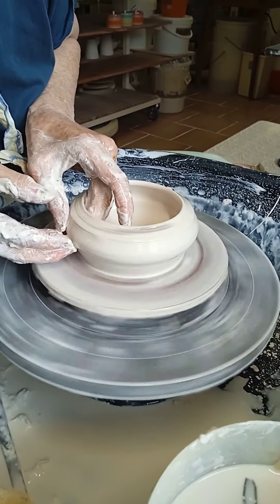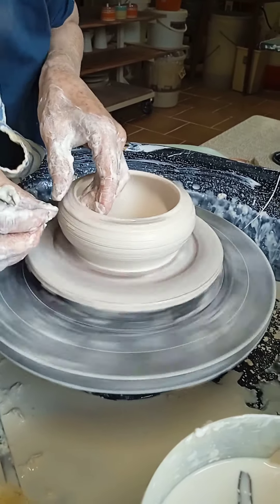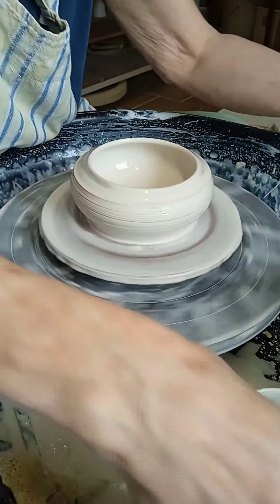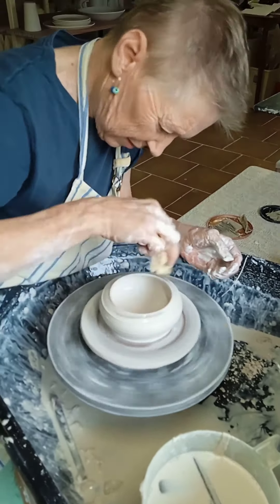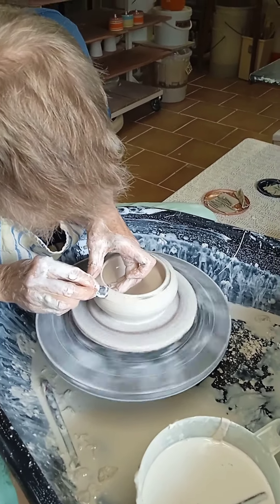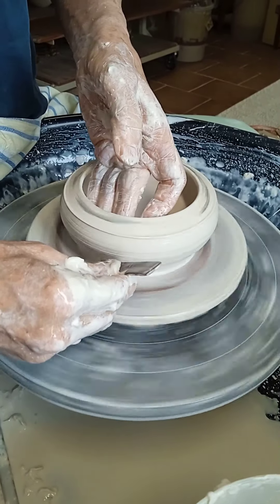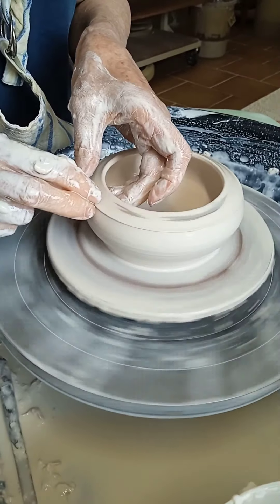This is filmed slightly sped up — they're actually slower than this. I will have to put them back on the wheel afterwards to do some more trimming, but essentially it's just a simple small shape with an opening that is eight centimetres when wet — or perhaps ten centimetres, I can't remember — anyway, it's designed to take a frog that's six centimetres in diameter. And there I'm just taking the slurry away and doing the last trimmings before it gets cut and taken off the wheel.